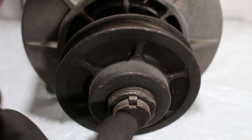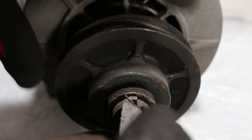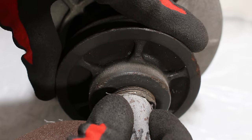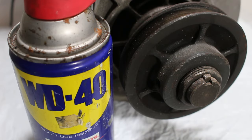As we can see, our shaft is extremely rusty. Whenever your shaft is exposed, what you're going to want to do is actually take a piece of sandpaper and try to sand it down, so when you're removing this pulley it's easy to free up. There really is not much space to sand down, but I will attempt to sand down what I can, and I will use WD-40 to penetrate the rust.